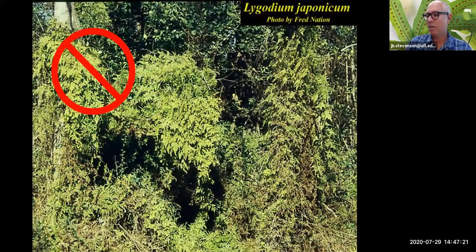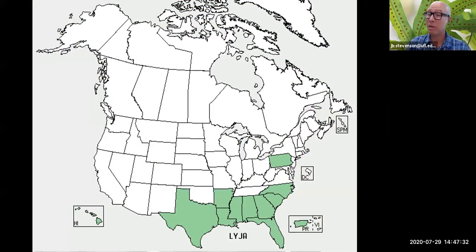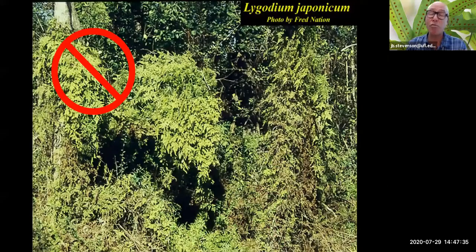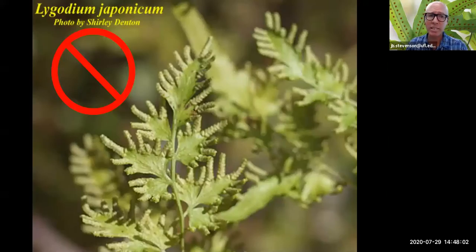Ooh, the Japanese climbing fern and the Old World climbing fern. These are trouble. These are true ferns and they grow like vines. They're loose throughout the Southeast United States. They're displacing our native species by growing over them, shading them out, killing them. Ferns, of course, reproduce by spores that are carried in the wind, so their spores can get carried very far and wide. They found their way throughout the Southeast along railroads, and once they were established along railroads, they blew into gardens and woodlands and so on. So they're pretty well established throughout the Southeast, the climbing ferns are.